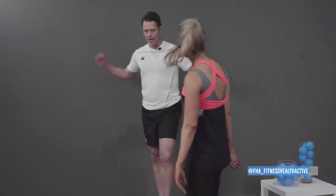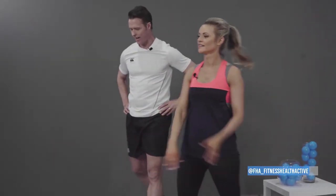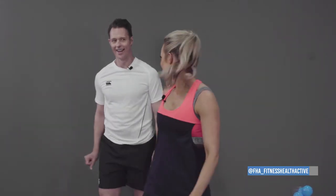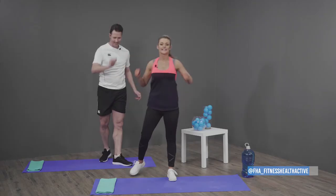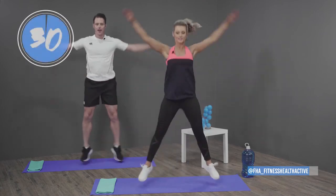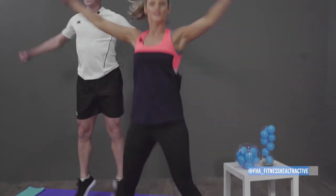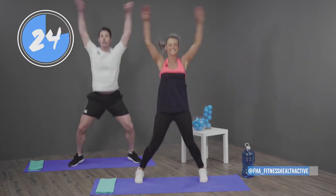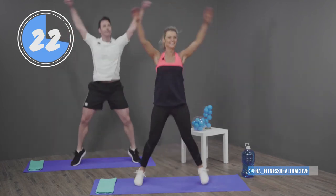Last three seconds — down, reach for your toes. That's it guys! One more exercise and then we're done. I like this one — it gets my heart rate skyrocketing, I feel like a bird! Are you ready? Let's go — jumping jacks! Keep reminding yourselves, team blue is the team to follow.